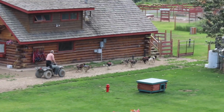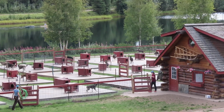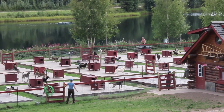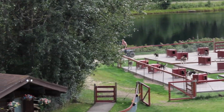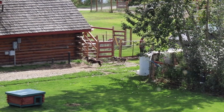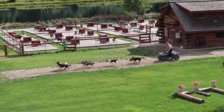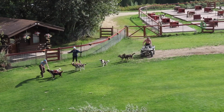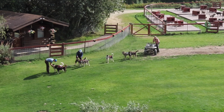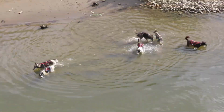Everybody leans in, picks up speed, and just like that, David is gone. That makes it easier to see for him. As the lead dog sets the pace, the rest of the team falls in behind, and then we will see if the roll command works, or if we just end up in the river. Hey, nicely done, David. Another great run. Get out of track practice and into the pool.